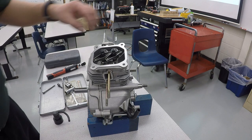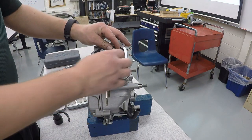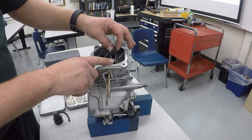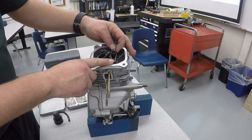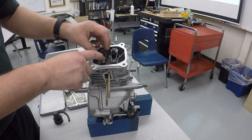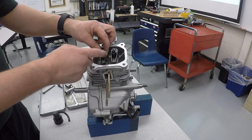The way we're going to do that is we're going to take our rocker arms, and the push rod has got to sit in the little dimple part right there, and we're going to lightly tighten this down just to hold it in place. Same thing over here. Lightly tighten it down to put it in place.